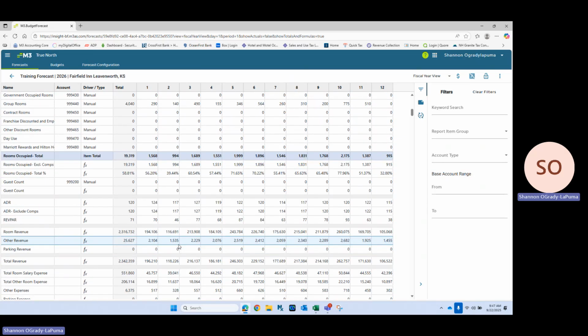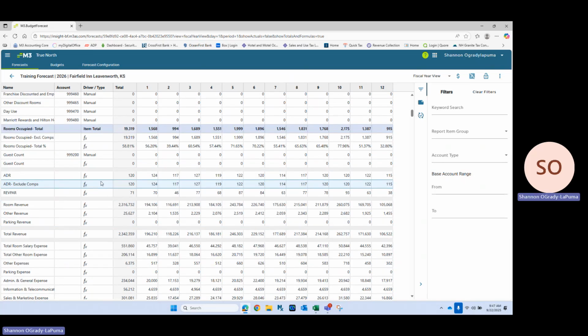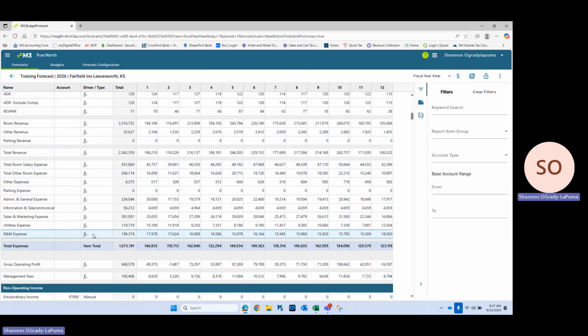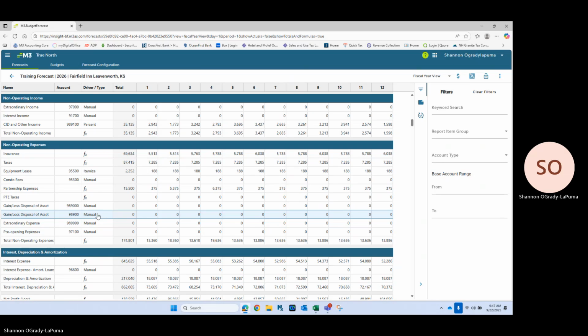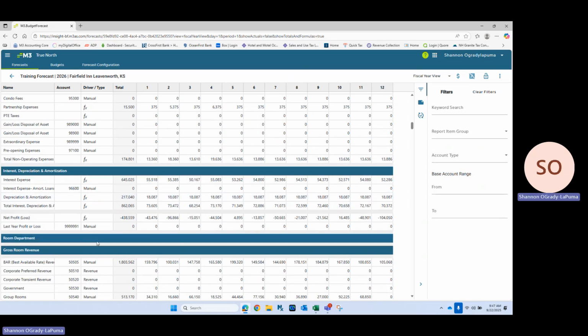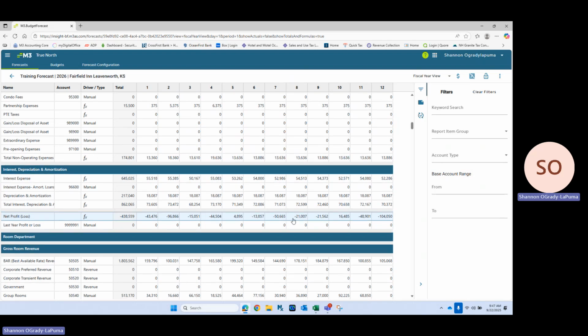So this is not anything that you fill in. It's all just pulled from down below. So we'll scroll past this. These are all summaries. We'll keep scrolling past your line that says net profit and loss. That'll be the end of your P&L summary page.